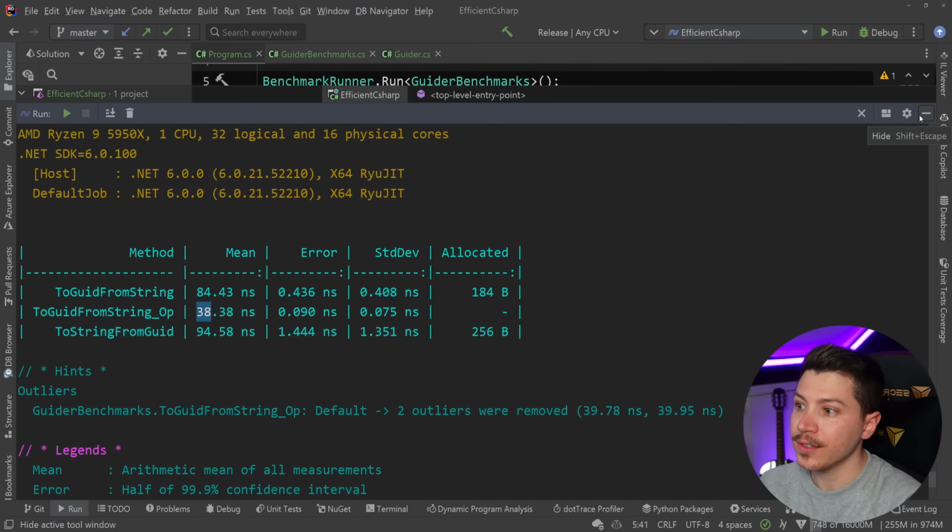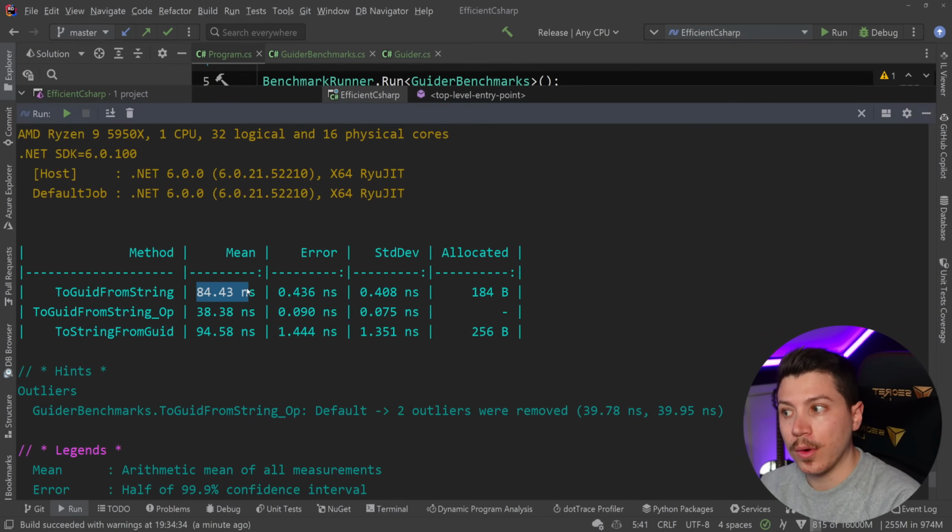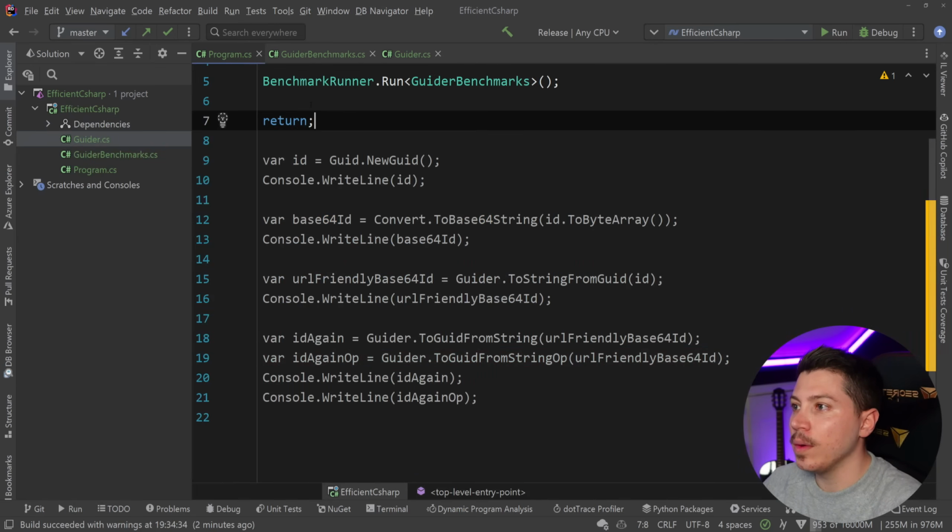So as you can see, this has an impact. Not so much on the execution of the operation. I mean, it is half the time, but it's not like we're dealing with seconds here. But this memory, this will make a difference. Now let's go ahead and optimize the remaining stuff.